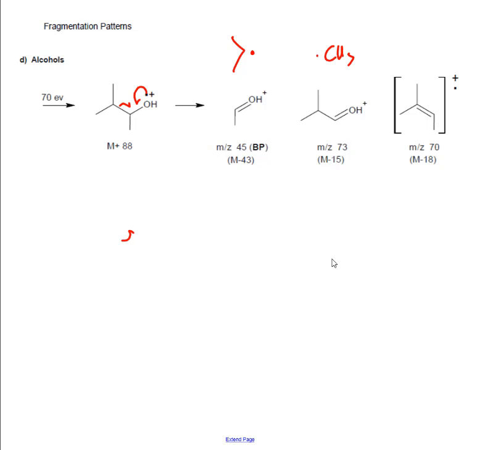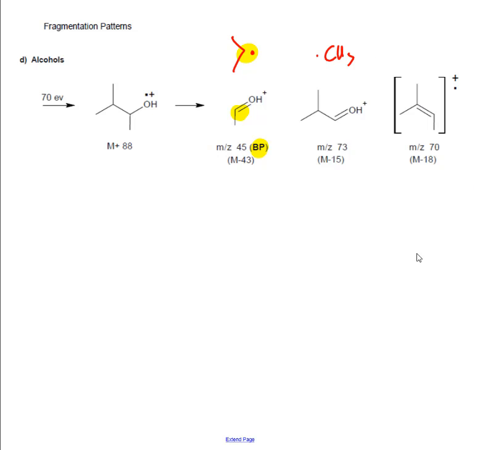And I hope you can appreciate, in both cases, however you break this apart, you could see why this one is going to be the base peak, because you have resonance stabilization. But because this is a secondary radical and this is a methyl radical, these are the same in terms of energy. They're oxygen positive and then the resonance carbon positive, but it has this delocalization. Whereas this is a secondary radical, this is a methyl radical, so no surprise, the base peak is going to be this and this combined. But the first thing you look at is the cation, and you say, all right, they're both resonance. They both have the same stability features. So then you look at these two. All right, what about this?